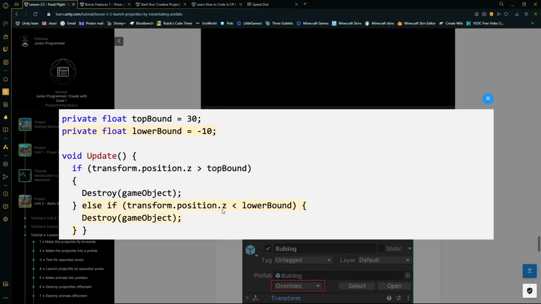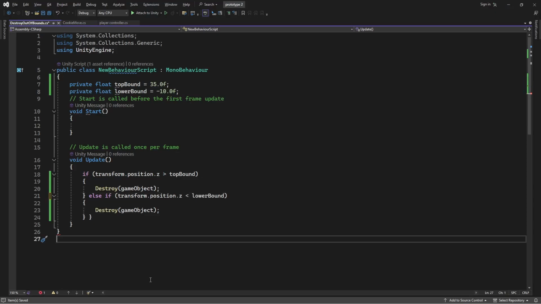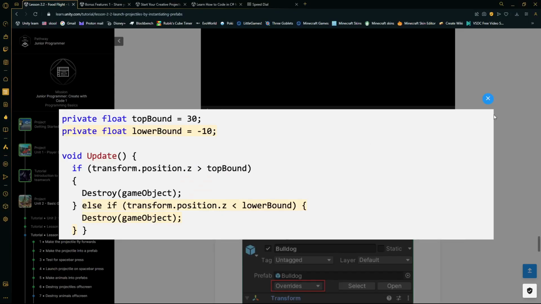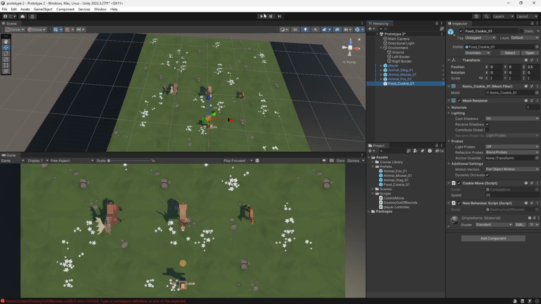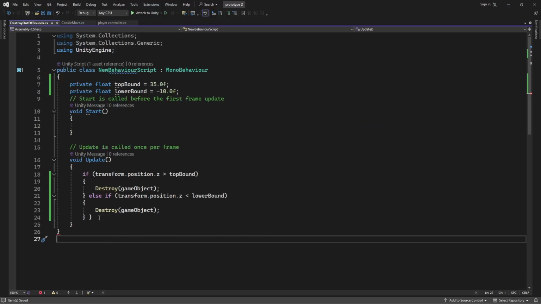Transform position dot z. It was right. I was wrong. So I bet that's what it was. I bet it was just destroying everything. All right, let's go ahead and check. What do you want?